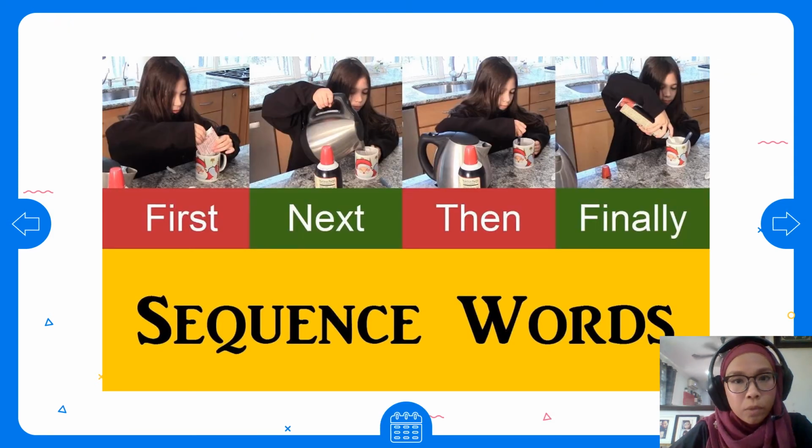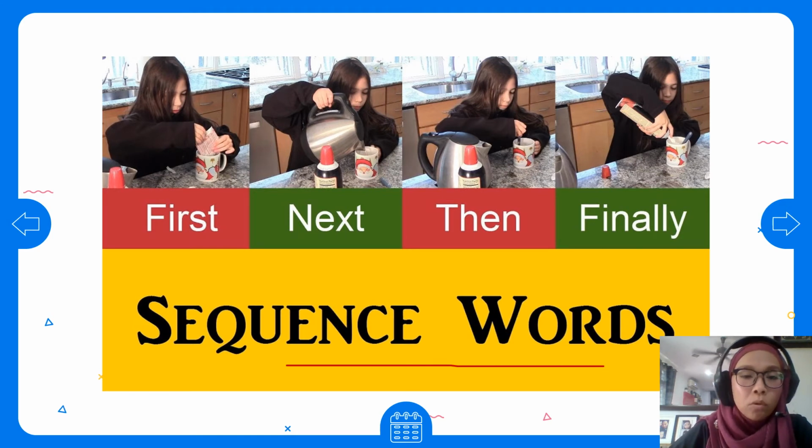Yesterday when you did your process and procedure, some of you did not include the sequence connector, also known as sequence word. So it's actually the same. First, next, then, finally, after that, subsequently. There are so many sequence words or sequence connectors that you can use to link one sentence to another, one phrase to another, to show the stages or the whole process that is systematic, so that it is easy for people to understand.